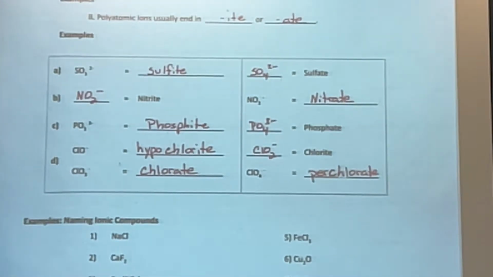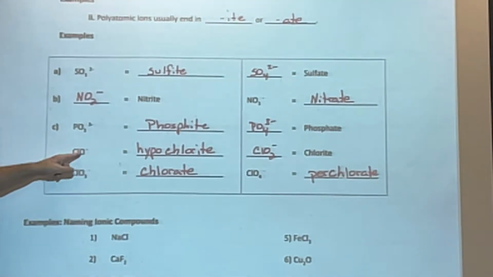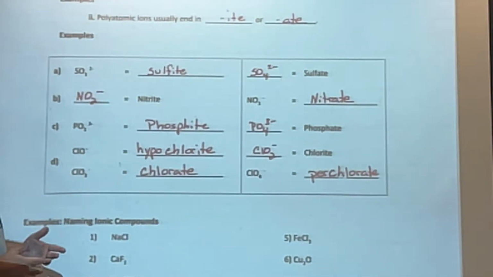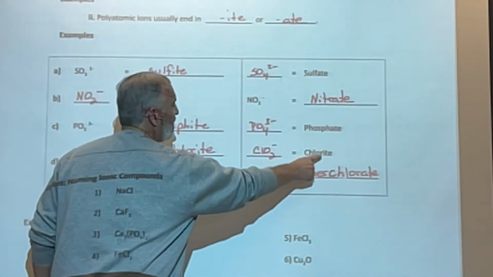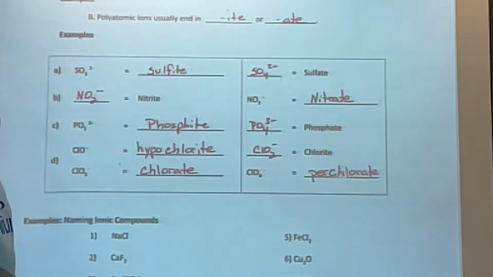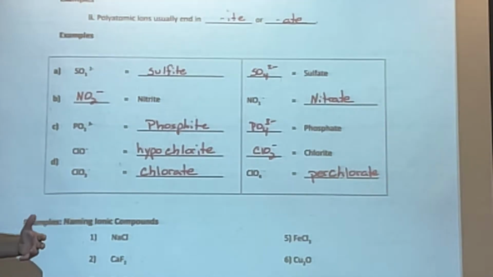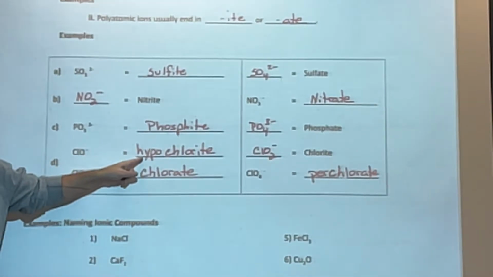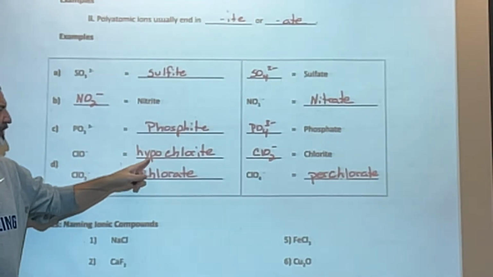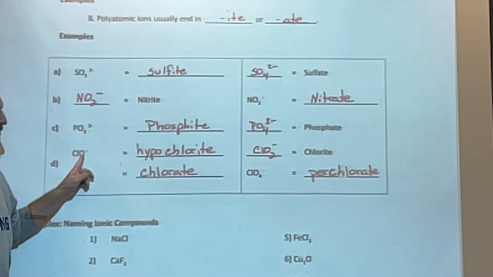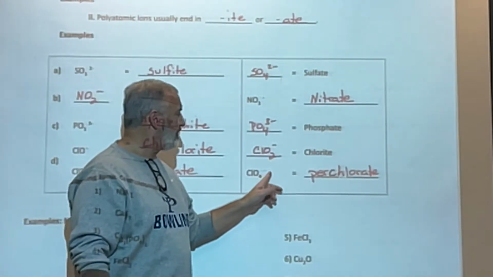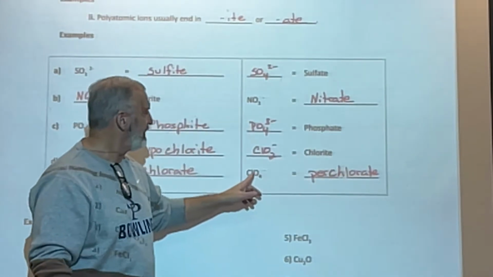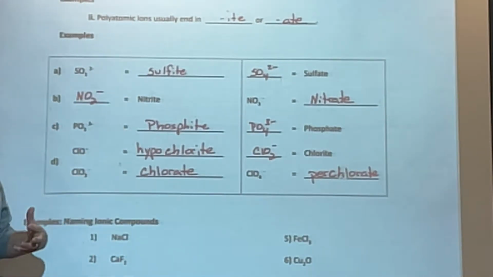Now, we also talked about what if we have more than 2? We only have 2 suffixes. We have chlorate and we have chlorite. But if you have one less than the chlorite, ClO-, then we use the prefix hypo, meaning below. Below, one less oxygen. Or the prefix for one above chlorate is hyper, but we take the h off and just call it perchlorate because it's going to have one more oxygen.